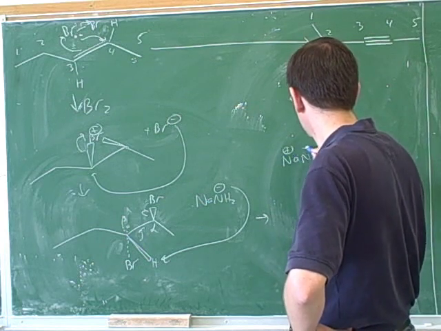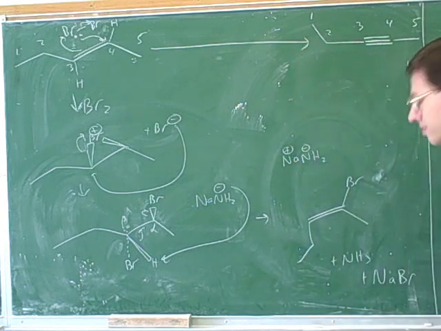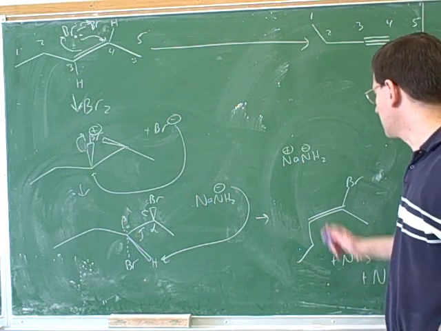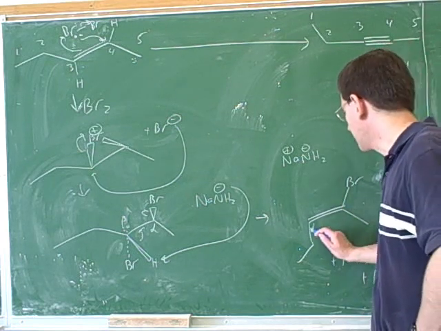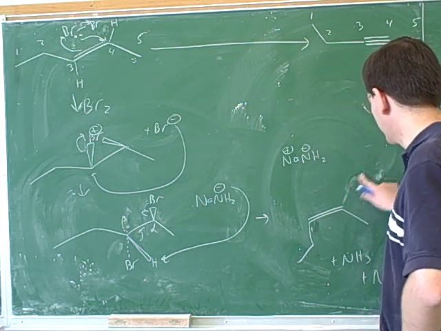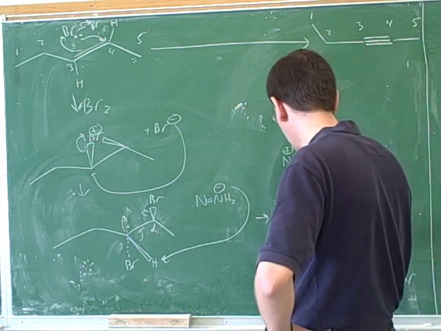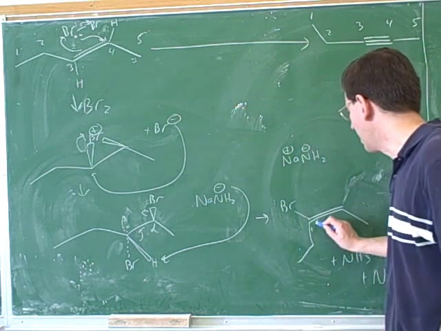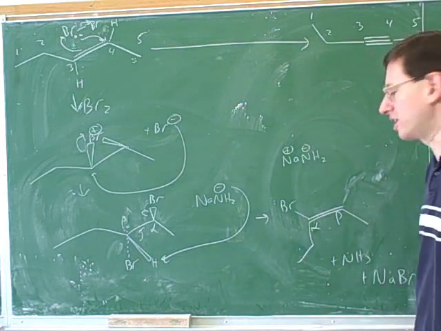So you're getting NaBr and ammonia each time. That's true. Yep. So let's see. Now, this will be the alpha carbon. Oh, I got the bromine in the wrong place. If we have a hydrogen, then the Na would have to work out. So now this will be the alpha, and this will be the beta carbon.